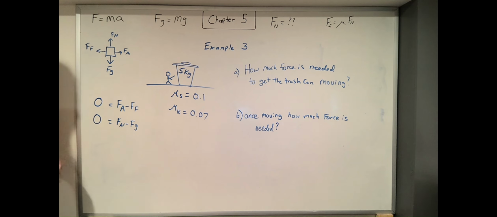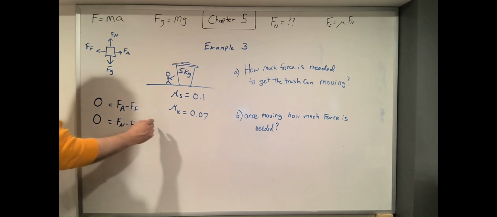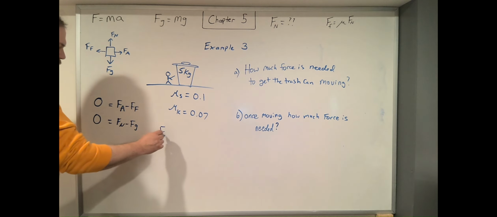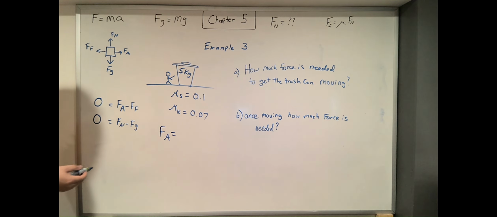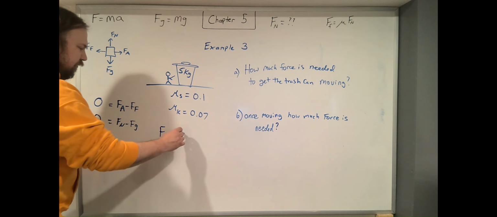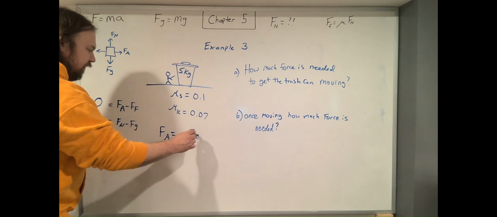So I'm going to give this a 0. Okay. The acting force is the force that I'm looking for. How much force do I have to apply to it? Well, if this is equal to 0, I can then say that the amount of force I need to apply is just equal to the friction force, which would be mu times the normal force.